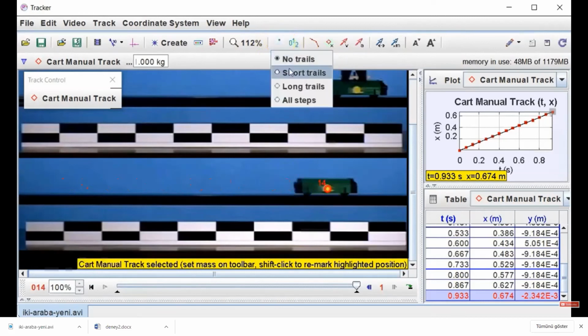There are different options for the position markings in the program. You can review the tools.